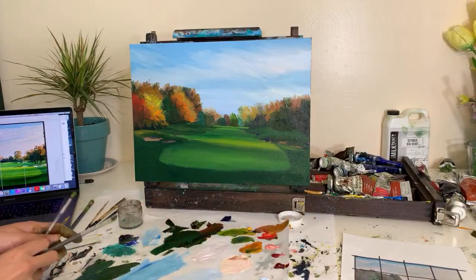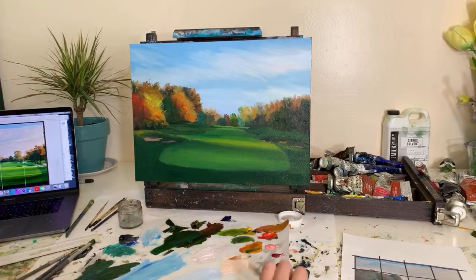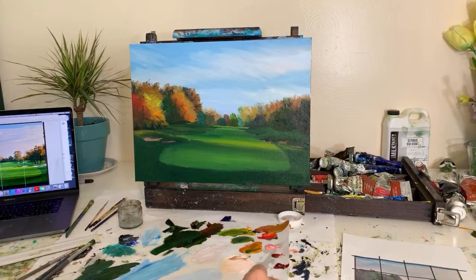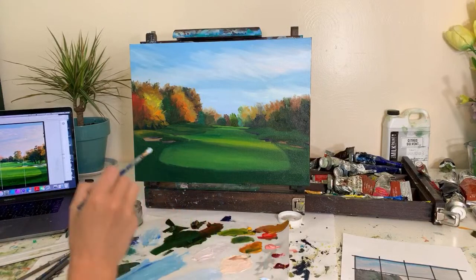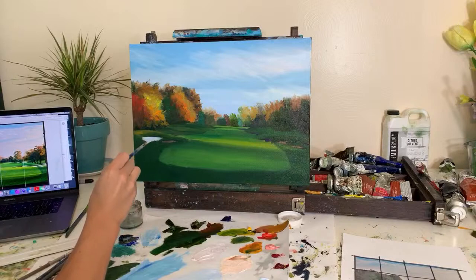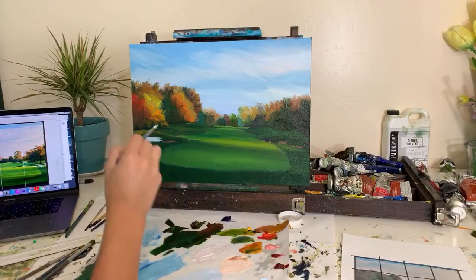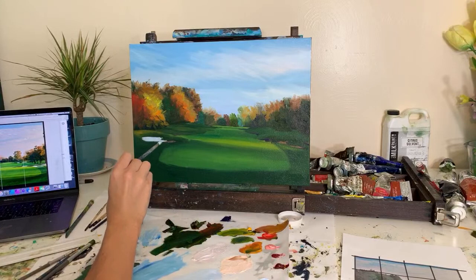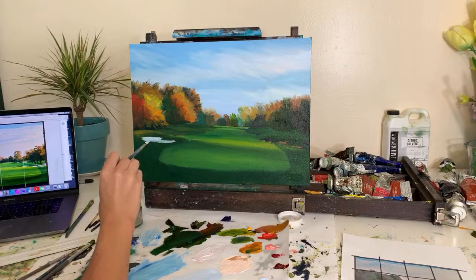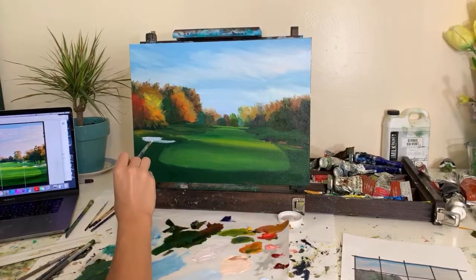All right, all I have to do now is start with a basic little fill-in color for the bunkers. Most of them are just ultramarine blue with white. They are in the shadows for the most part. We'll go back later and add the highlights. There's a section of this one that has highlight in it. Here I'm just using a round tipped brush, and a flat tip brush would also work for this. Just get it nice and even. If your colors start to blend a little bit, don't worry about it, because we're just working on getting a base color right now.